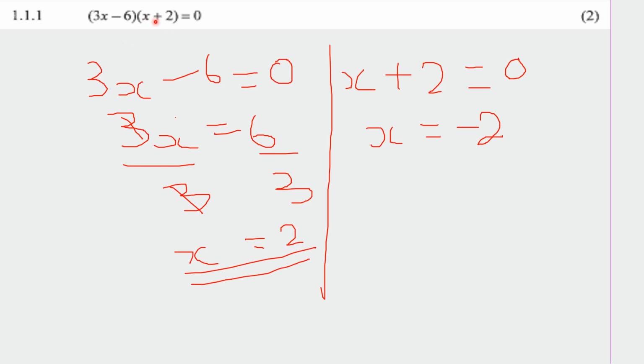So this one will not be 0. It will be 2 plus 2, which is 4. But on this side, it will be 6 minus 6, which is 0. And then 0 multiplied by 4 will give us 0. The same will apply when we put minus 2. Whatever value we get here, which is going to be negative 12, we will get 0 here because it will be negative 2 plus 2, which is 0. And then the product will be equal to 0 because the coefficient will be 0.